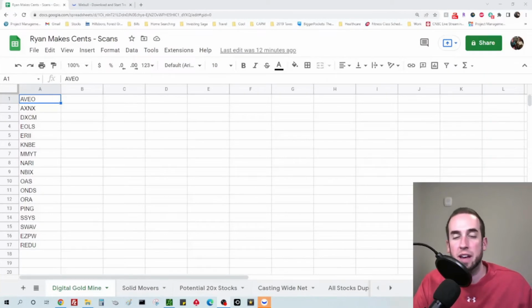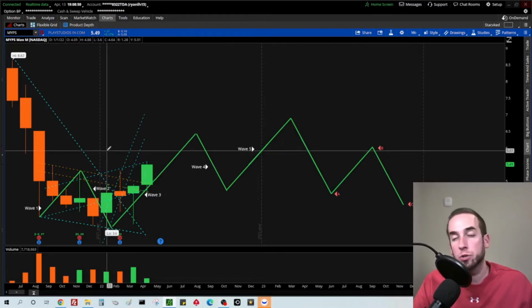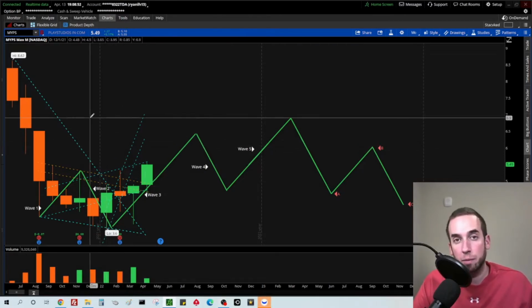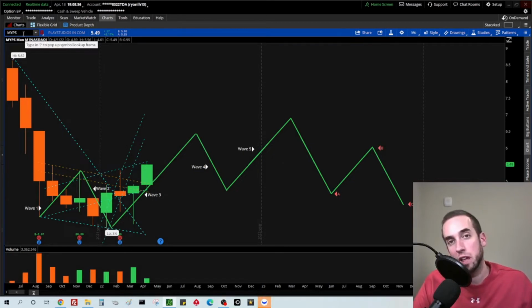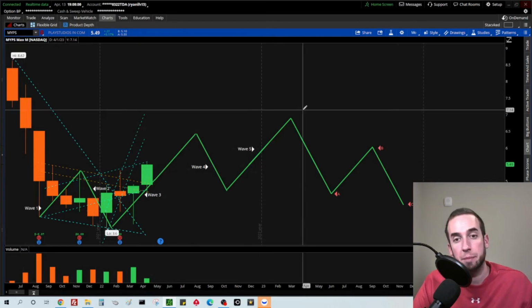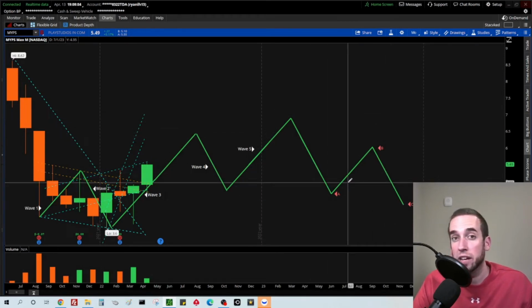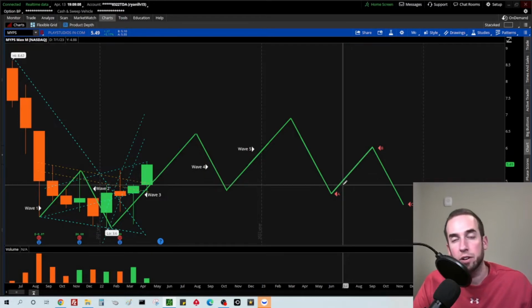All right. So now that we have Thinkorswim open right here, we are going to grab the stocks from the scanner. So right here, we're looking at MYPS, which was not on the scanner. This happened to be the last stock I was looking at. This is an Elliott wave pattern. This is a pattern that you will become familiar with.